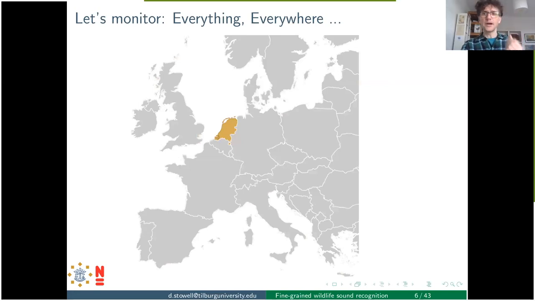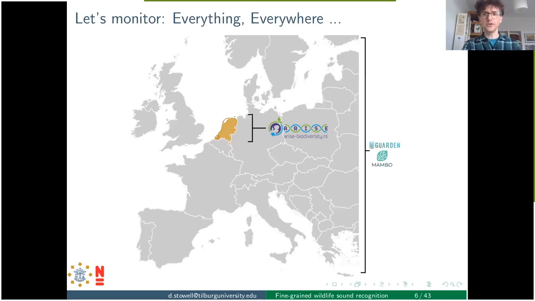And so my context now is here I am in the Netherlands. And we are running large projects where we want to monitor all of the species in the Netherlands. So that's all of the multicellular species, and that's a pretty big challenge. This is not my project, it's a large collaboration, but even for one country, this is a really big undertaking. Then beyond that, at the European level, we actually want to run these things as a service across Europe. So within these projects that I've listed here, we're creating an infrastructure for wildlife sound recognition, among other things, to be run as a service across Europe.